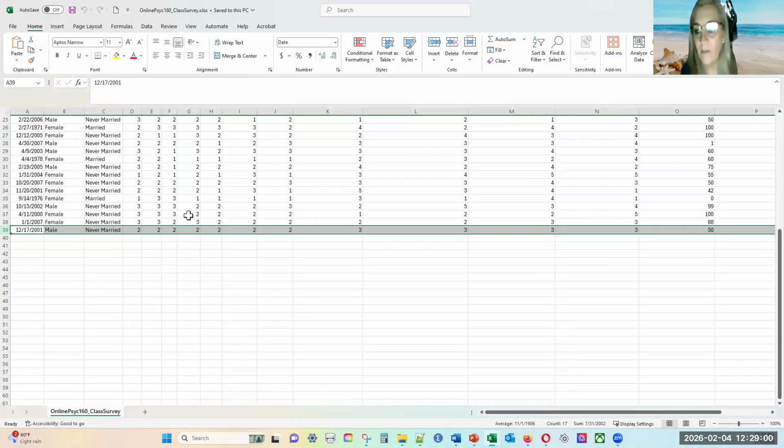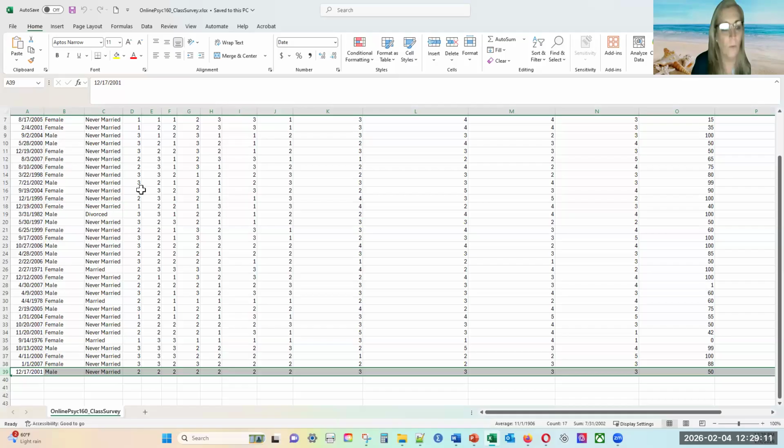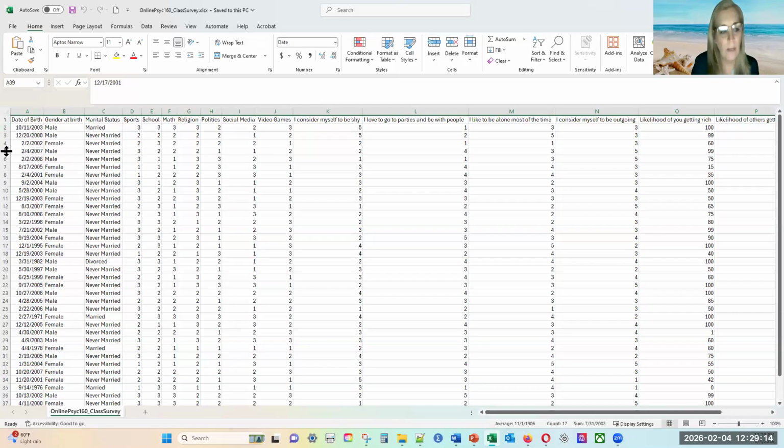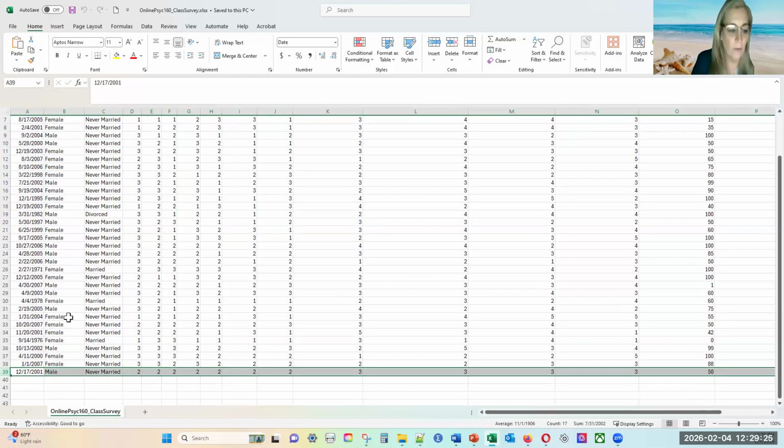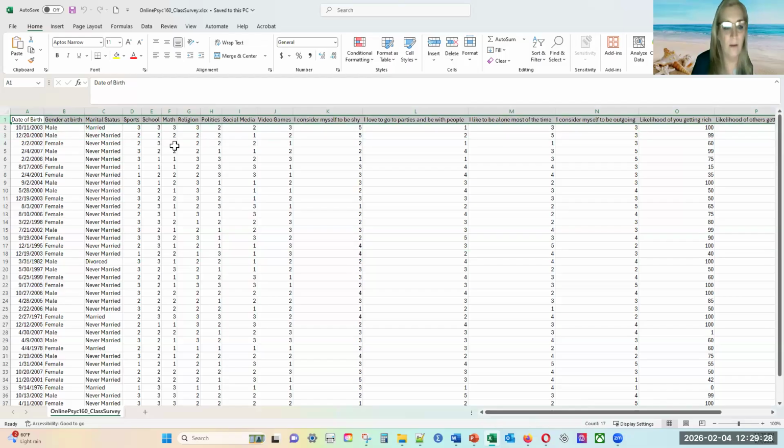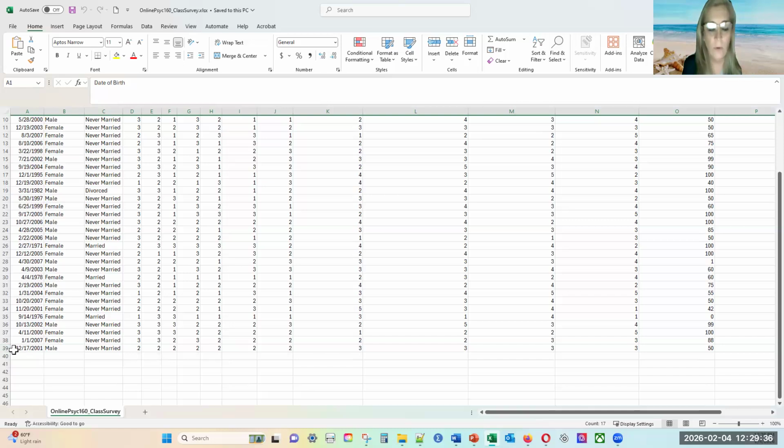38. You might be asking yourself, how did I arrive at 38 when the last row of data was 39? And by the way, just to remind you, each row of data represents one person's answers to all of the questions on a survey. The reason I know that it's only 38 is because the first row is actually the titles for each of the columns. So I needed to subtract that from the total. So n equals 38 for this data set.